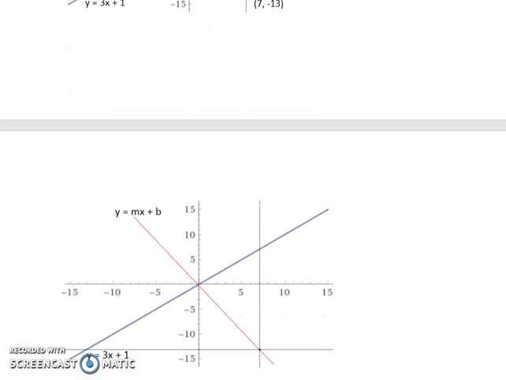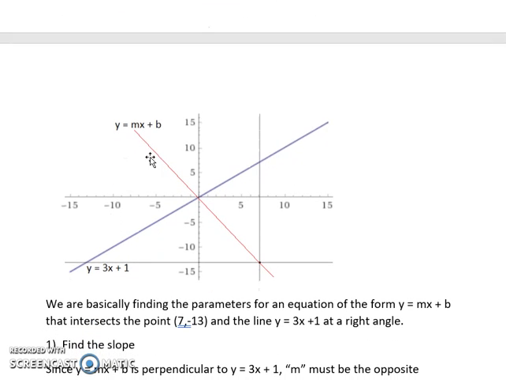Here's a graph of the line. We want to find what is the slope and y-intercept of this line that passes through this point (7, -13) and is perpendicular to this line y = 3x + 1.